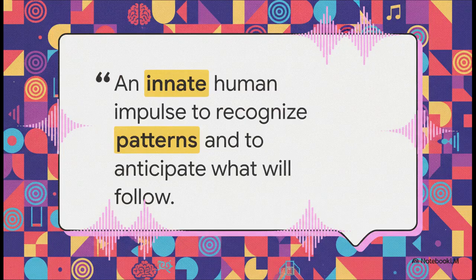So, if it's not secret historical codes, why on earth have these rhymes survived for centuries? Well, back in 2009, a linguist named Bradley hit the nail on the head. He pointed out that it all comes down to an innate human impulse to recognize patterns and to anticipate what comes next. That's the secret sauce. Whether it's a playground game or a chart-topping hit right now, our brains are hardwired with a primal urge for pattern recognition. We hear a setup and our brains actively, physically crave that sonic resolution.